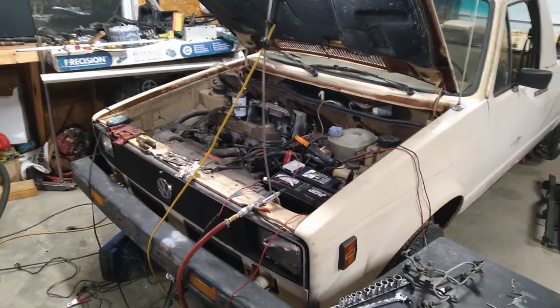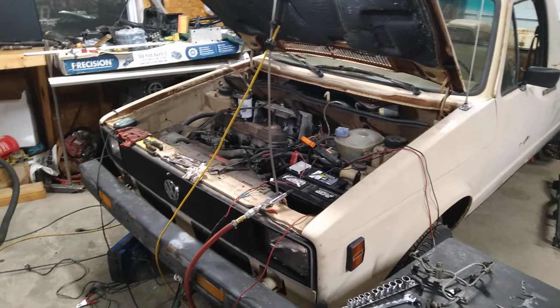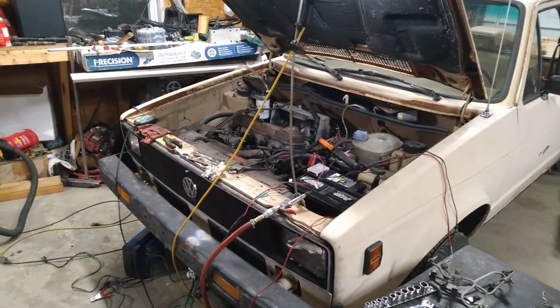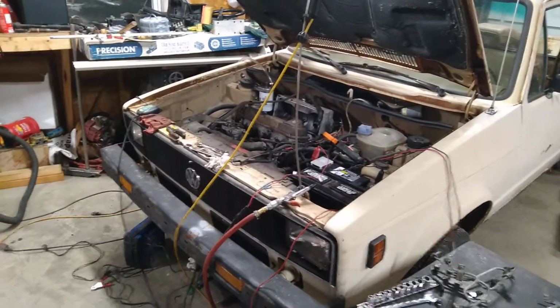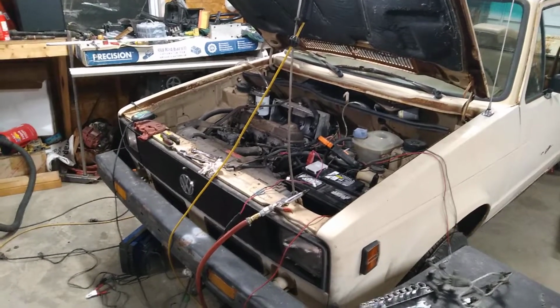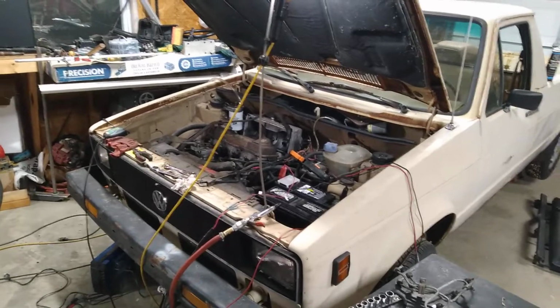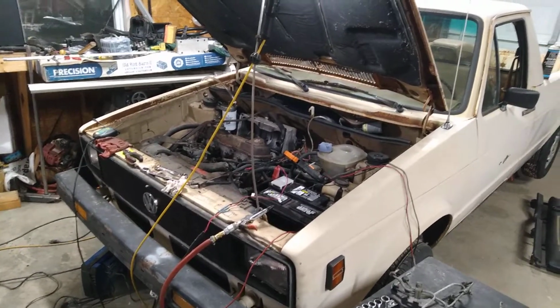I'm gonna pull that stupid thing out and put an electric motor in it and make a really lightweight, efficient electric truck. But I'm not gonna do that. I'll tell you why. Because it's gonna cost so much money. I don't want to make that sound wrong. It's going to cost X number of dollars to do a conversion.